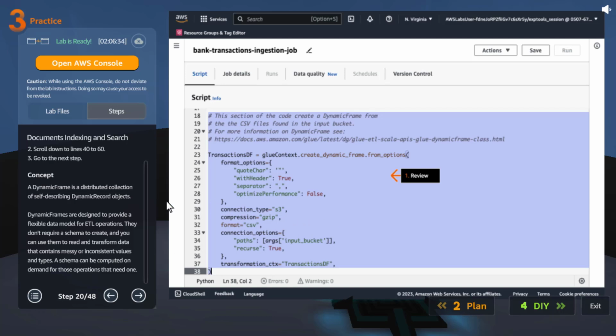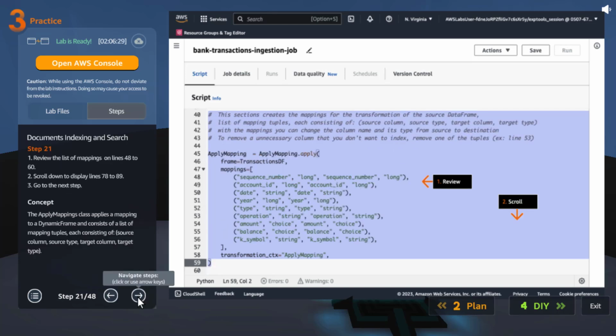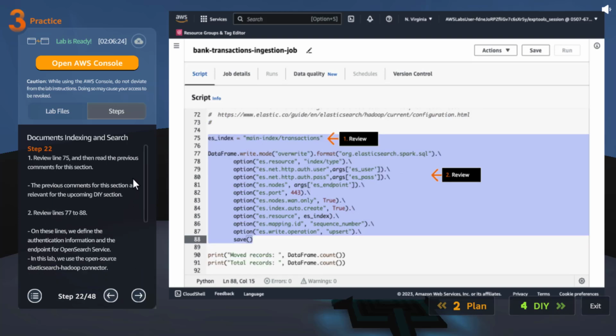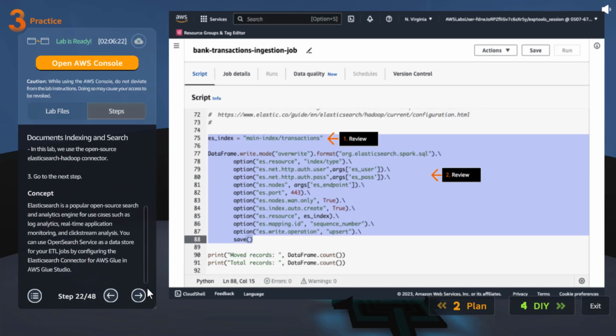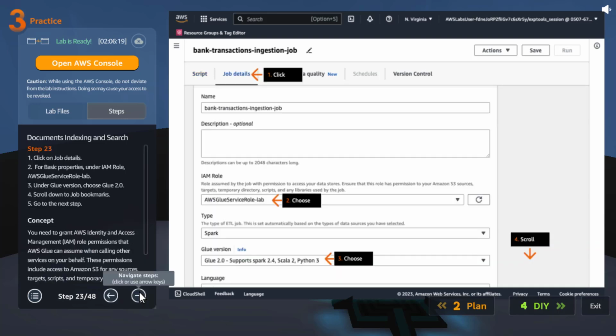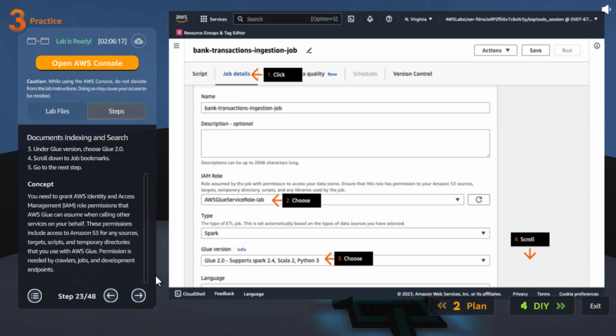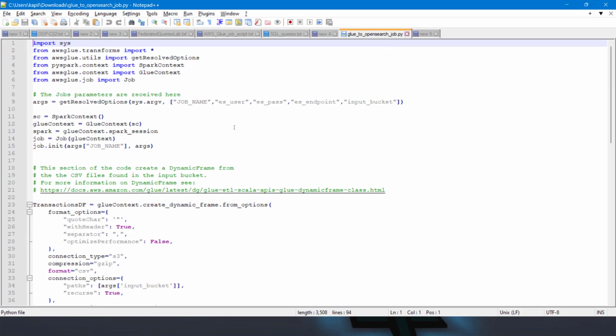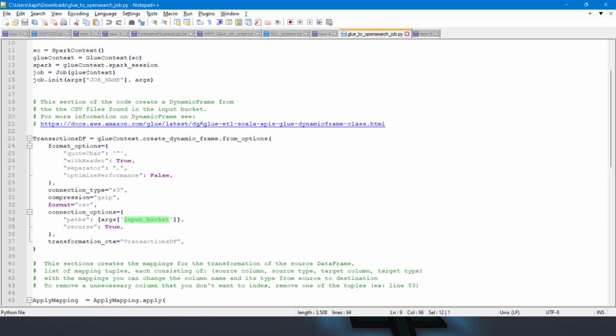We'll see. Okay, this is the script. We will review the script once I open it up, and review the mapping, which we will do. And then we are writing that, which I will review in a minute. In the meantime, let us go to the script, which is right here. If I go to arguments, it is saying it will receive job name, user, password, endpoint, and bucket.